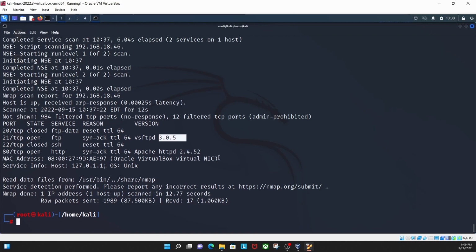Now let's try the brute forcing attack. For brute forcing we need a username list and a password list. Keep in mind that brute forcing is a very noisy attack: 3 usernames and 100 passwords make 300 attempts. Enumerating the username reduces the attempts. How do we do that? Only two ports are open, HTTP and FTP, because this is the upgraded version.